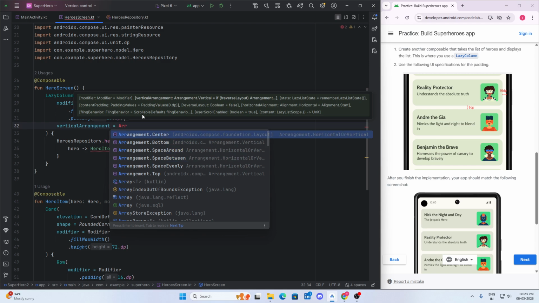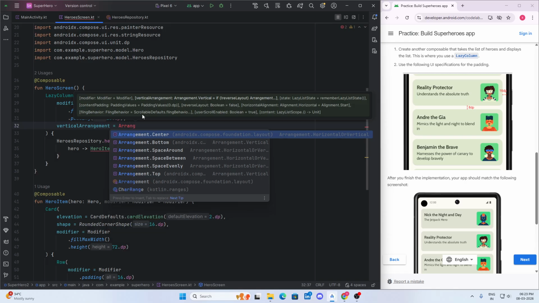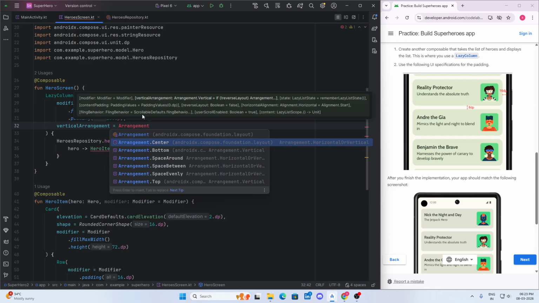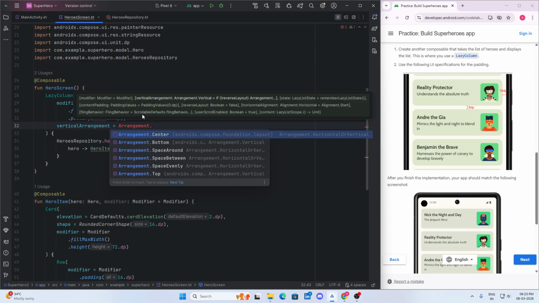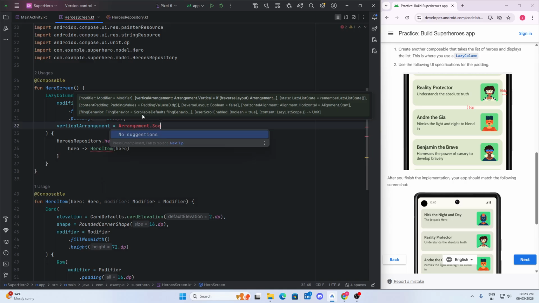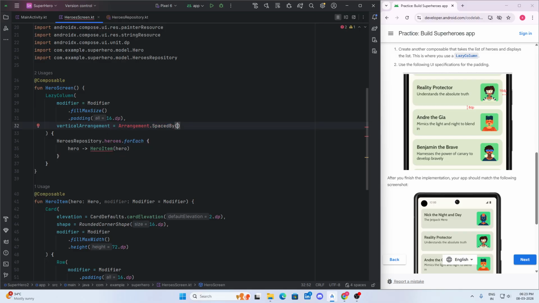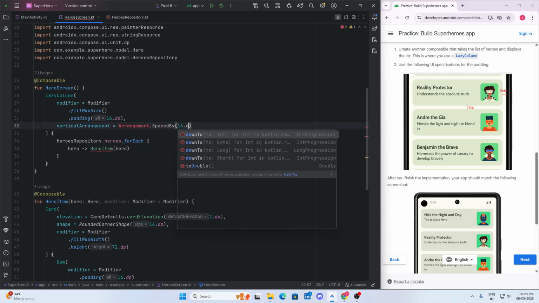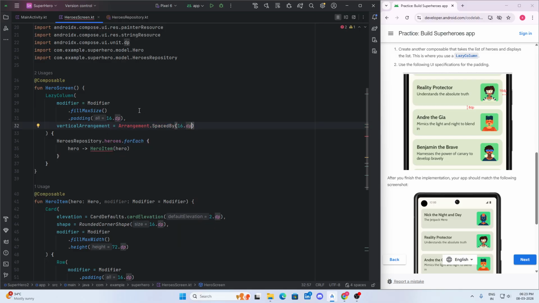Let me type it: Arrangement.spacedBy, and I will give it 16.dp.